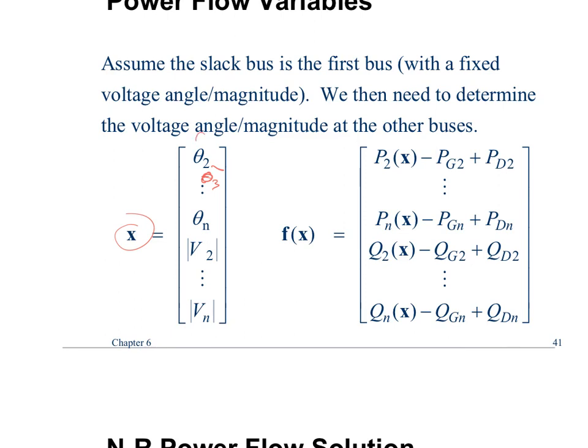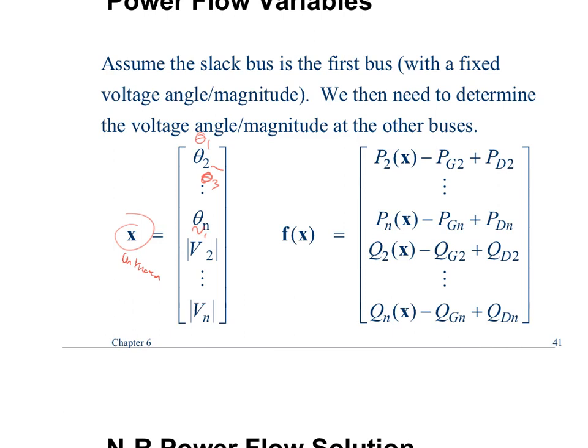You will note there's no theta 1 or V1 here because in this case your bus 1 is probably going to be your slack bus. Doesn't need to be, but it probably is. You don't have to have theta 3, theta 4, theta 5. It just depends on the bus types you have. Same thing for the magnitudes of the voltages. Those are just unknown. So this is X unknown, the ones that you need to update.